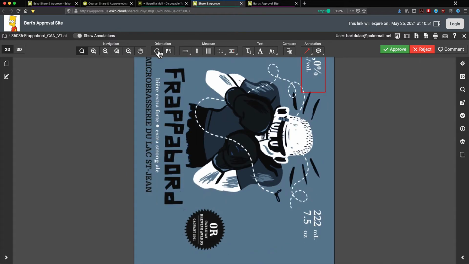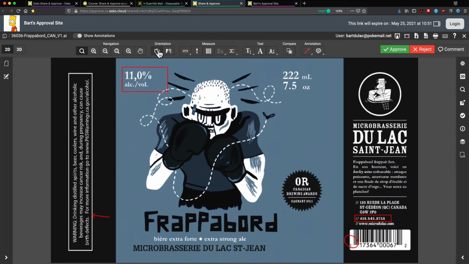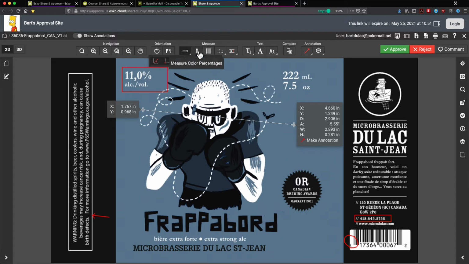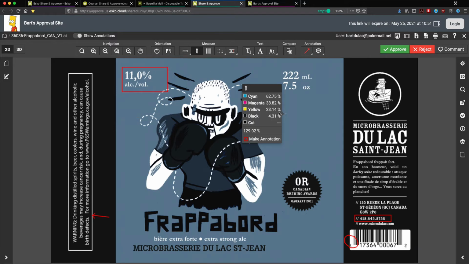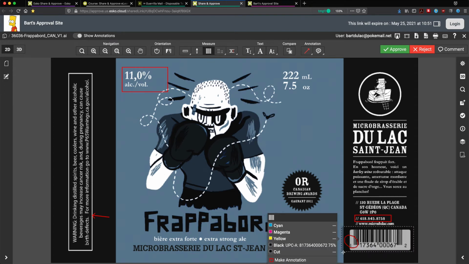Notice across the top here as well, let's quickly cover the other tools. I can rotate, I can mirror, I can measure, I can see distance and angle, width and height, X and Y position, and use that information also to make annotations. Furthermore, I have a densitometer, which gives me color readouts. Again, I can use this information in case there's a problem with the color breakdown. We have a built-in UPC-A reader here, a barcode reader, telling me that this is a UPC-A code. We also have a Braille tool and a caliper tool.